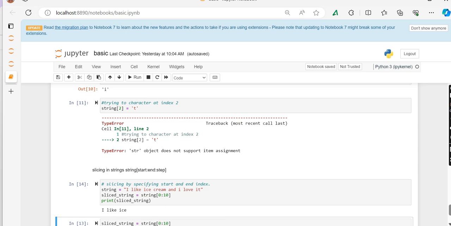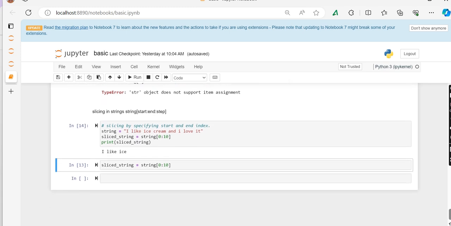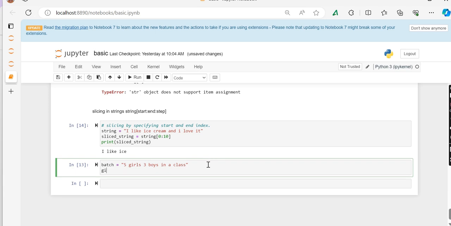Let's try another slicing operation. Say we have a string named batch, where we have 5 girls and 3 boys in a class, and for the girls we make a substring of batch.